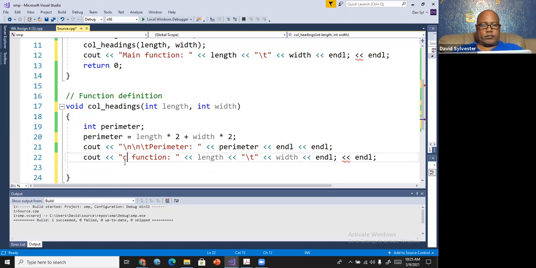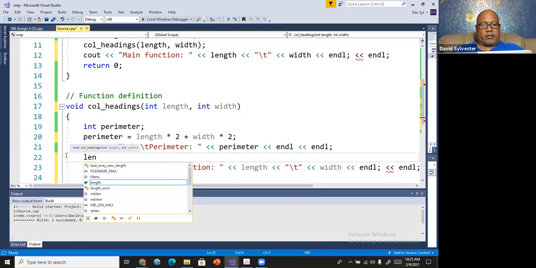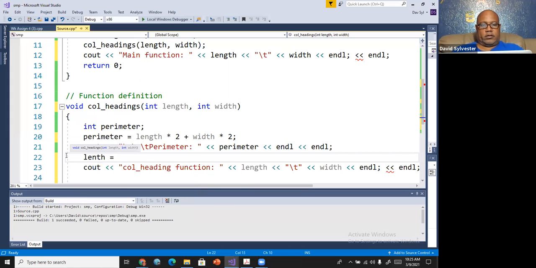All right. So now what I'm going to do, I'm going to say here, length is equal to length plus 2. That's spelled wrong.